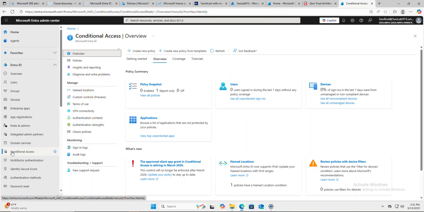So what we're going to do is, actually I already have a policy to do that. So let's take a look at this policy, and then we're going to go over this step by step. And again, you just click on create a new policy. Since I already have one that I created here, when you come to this page, there's a number of things, a lot of insights. This is an overview of all the policies over here. So notice that I have zero policies enabled. I have one policy and it is in report-only mode. So there are three modes. We'll talk about that. So let me click on this.